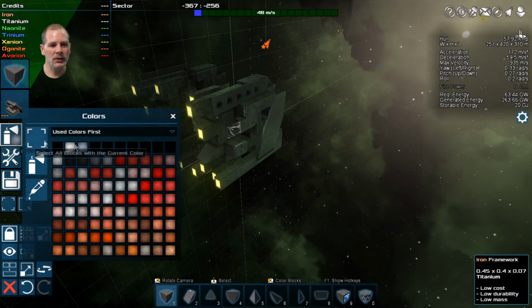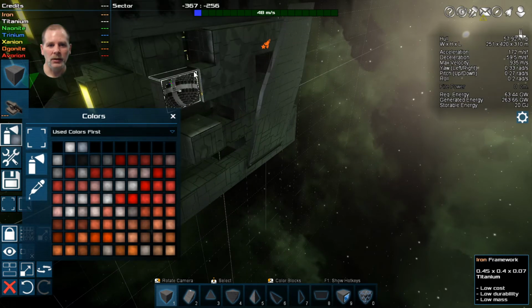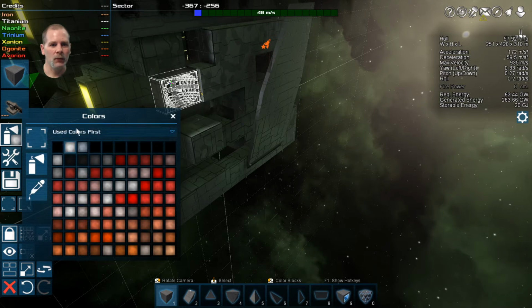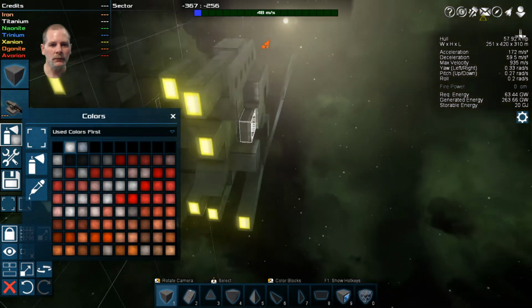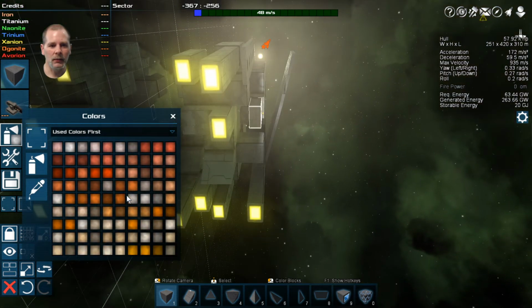So let's go to this. Let's select here, titanium, select blocks with that color. Let's make them Xanion yellow. Let's try applying.